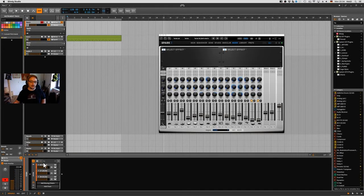The multi-out is going to work for anything that has multi-out. It works with Kontakt, it works with Addictive Drums, anything that has multi-out capability, you're going to be able to display them with this.